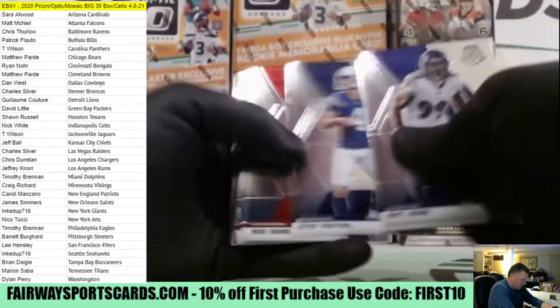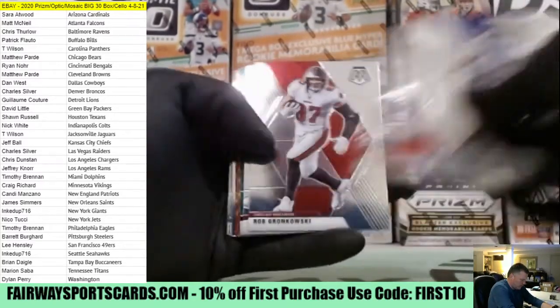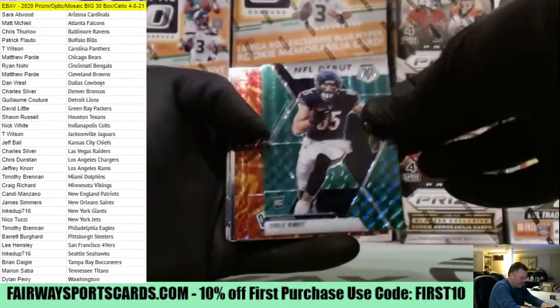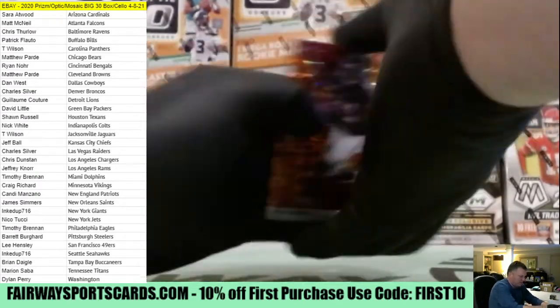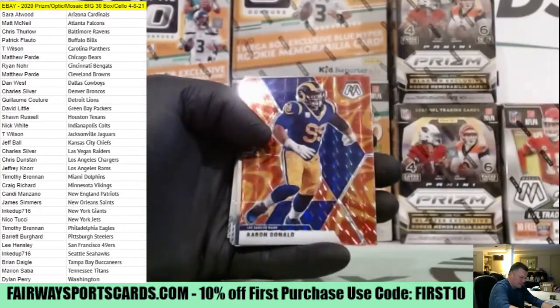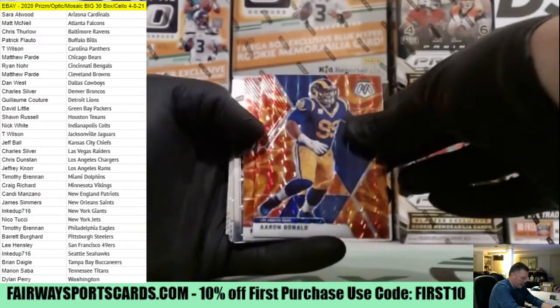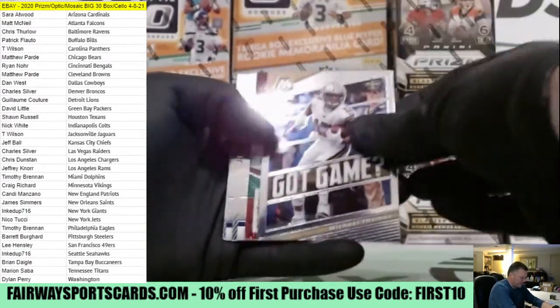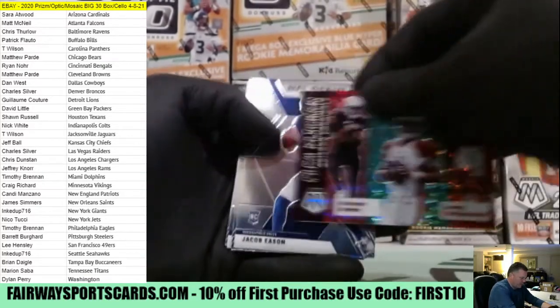Brett Favre, Bridgewater. Steve Young, Gronk. Cole Kmet, NFL debut, green for the Bears. Julio Jones, orange. Isaiah Simmons, rookie for the Arizona Cardinals. Aaron Donald, Rams. Kareem Hunt for the Browns. Michael Thomas, flea flicker.